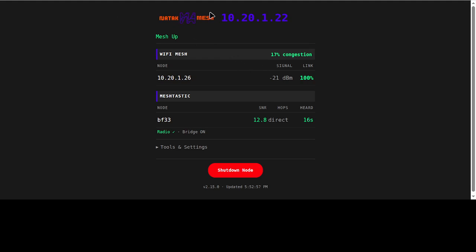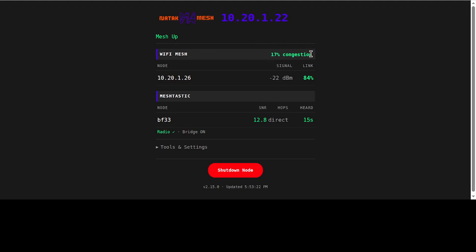Of course, we'll just start from the top. Logo, this is the IP address of this node. So all the routing's done via Babel and SMC route. So it's all IP based instead of layer 2 like the guys using Batman-adv. Anyway, so mesh indicator up/down, just telling you the Wi-Fi mesh is up. There's some data on it.